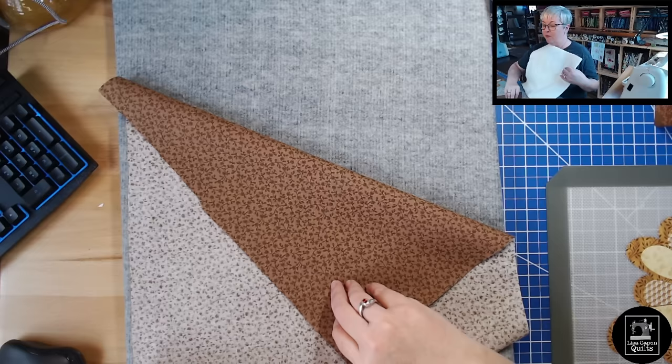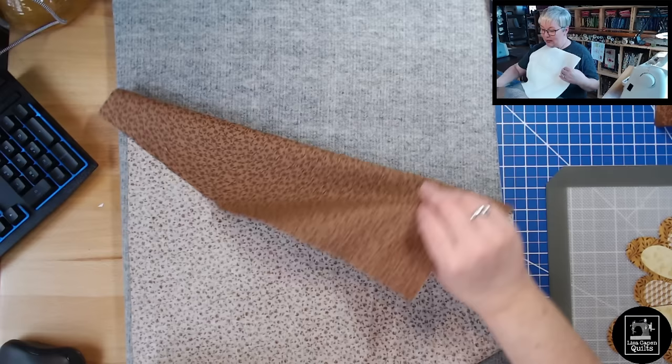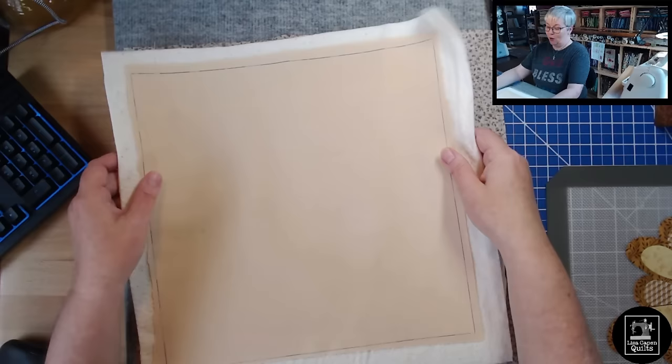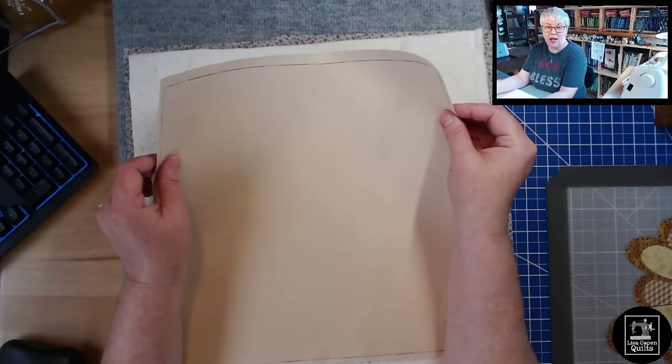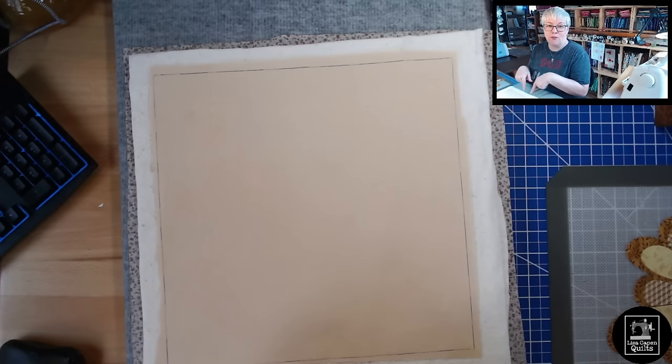Yeah. And so, I think I might be close to ordering some more, but don't you just love it? I have two layers of warm and natural batting, and I have some tea stained muslin that I have starched and pressed. And then I used my 12 and a half inch ruler just to give myself a little placement, right? So let's move this off the screen for just a minute.